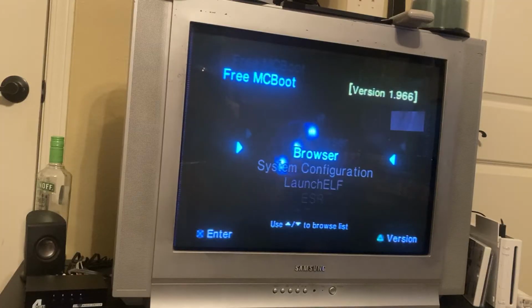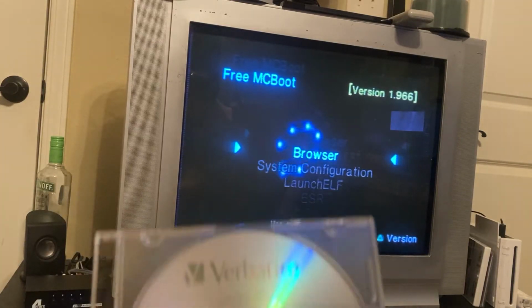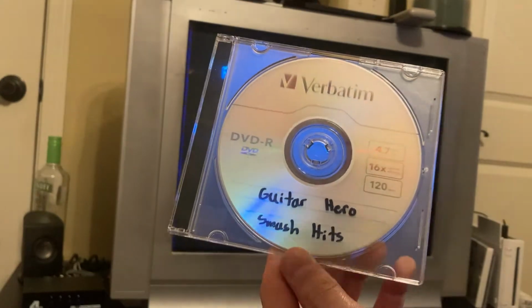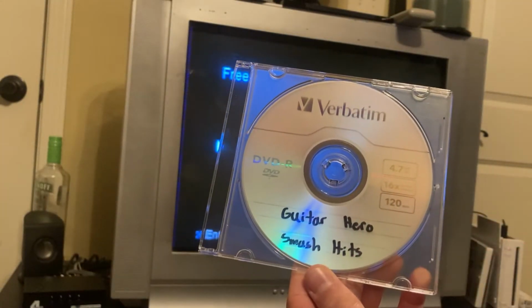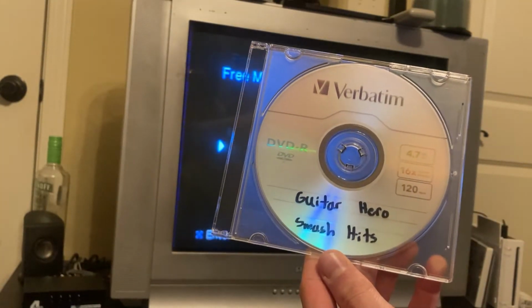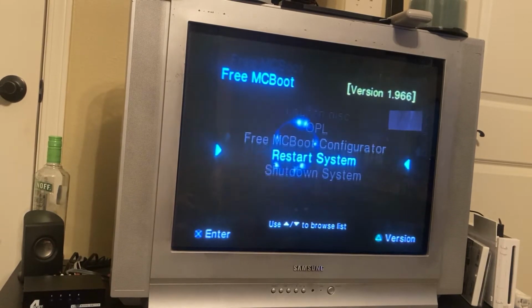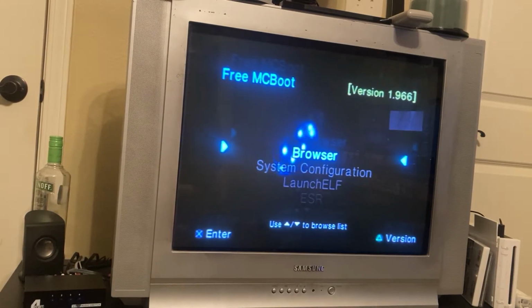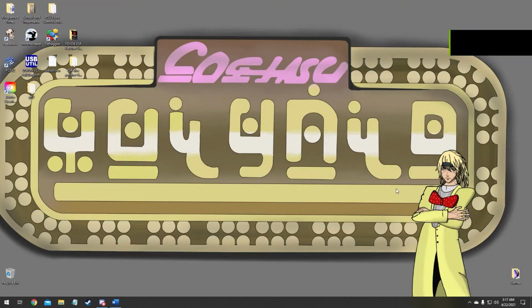For example, Guitar Hero Smash Hits is 4.3 gigs in total. When you patch and burn it to a disc, it will boot as almost all of the disc data is being burned. This was a stroke of luck for me, as I burned several copies of Guitar Hero 3 that wouldn't boot, and was genuinely surprised when Smash Hits booted with no issues.